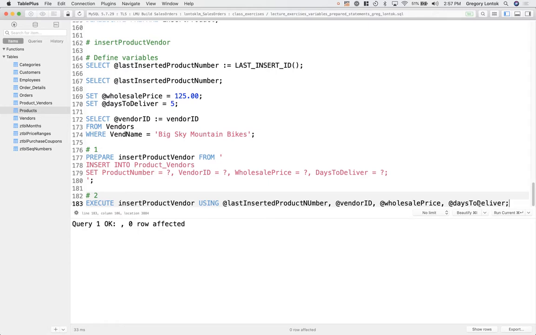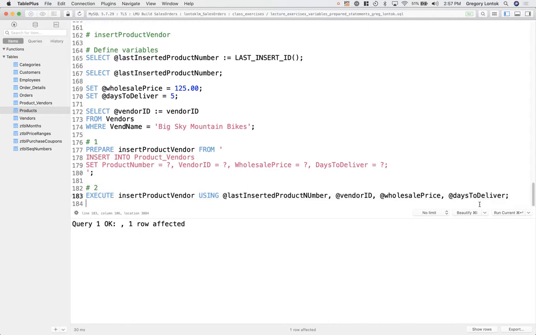Just double checking for any typos. Okay, good. Says it inserted.